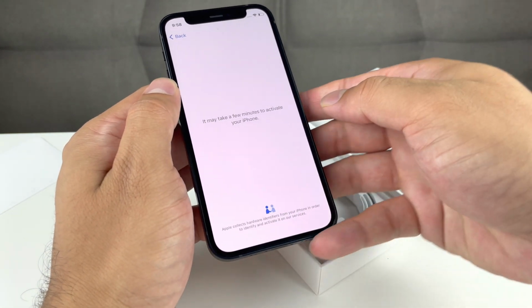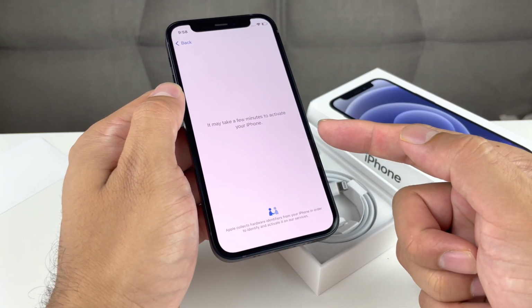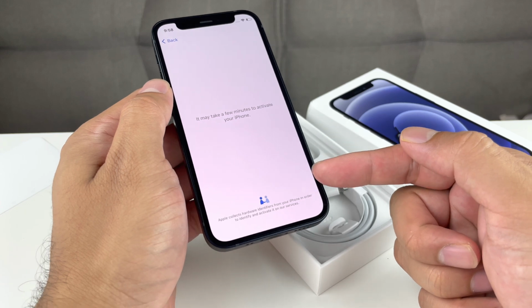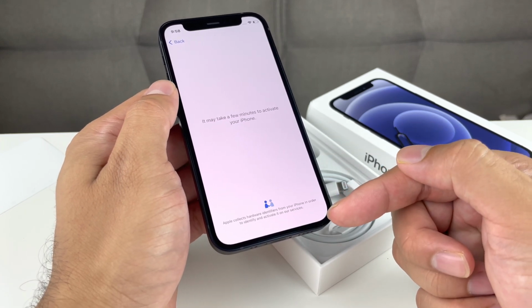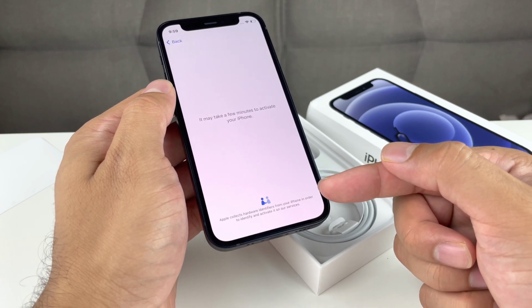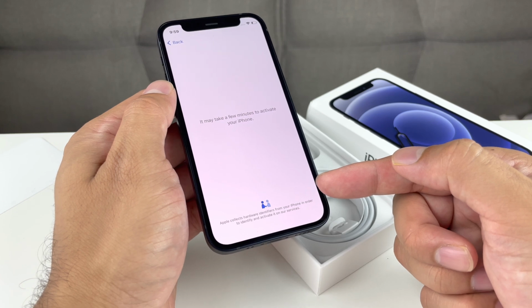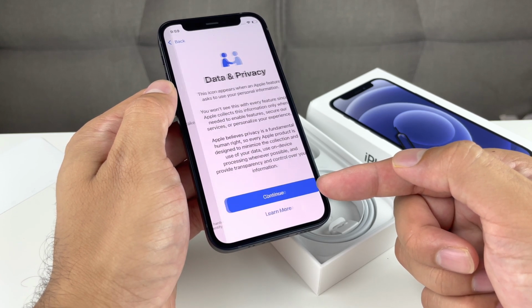As you can see here now, once you have done that and successfully connected, it's going to say it may take a few minutes to activate your phone, but actually it's going to take more like 15 to 20 seconds if you've done it correctly and have a good connection. What this method is doing is sending information to the Apple server to make sure the phone is actually an Apple phone. It doesn't have any sort of lock or anything like that.